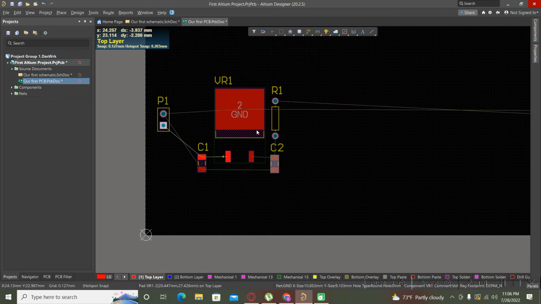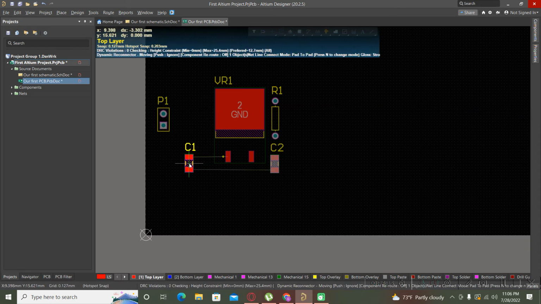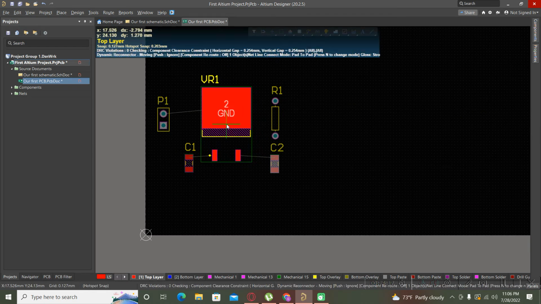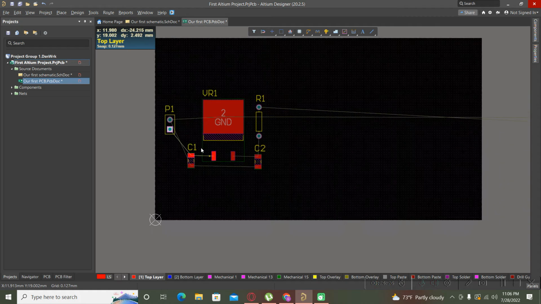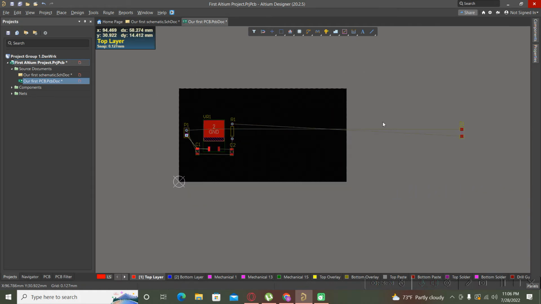This is our resistor. So our PCB shape is a little bit bigger for these few components, but only for this demonstration it's okay.